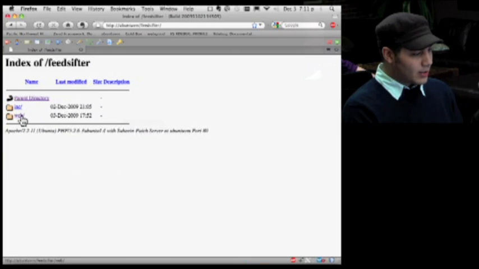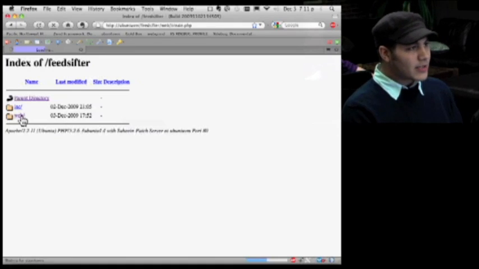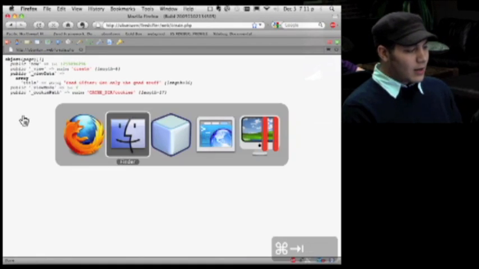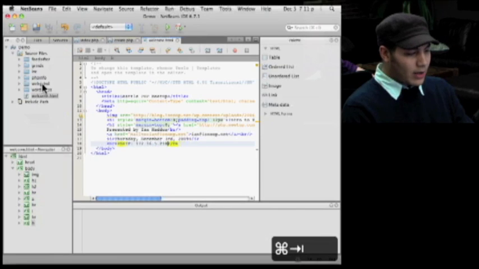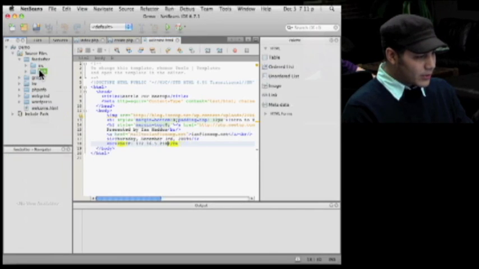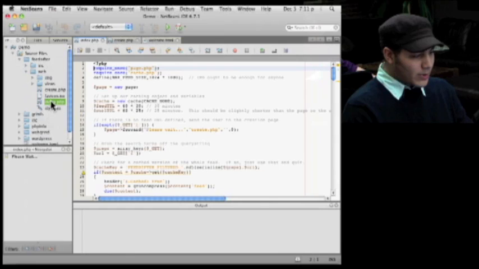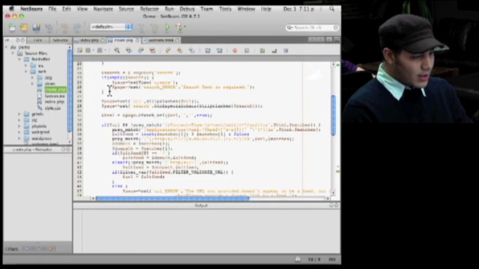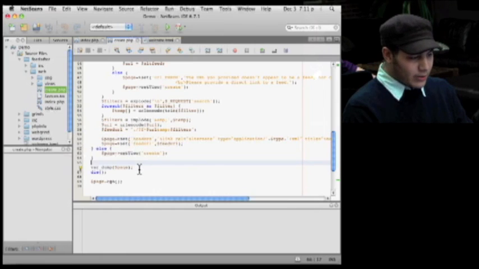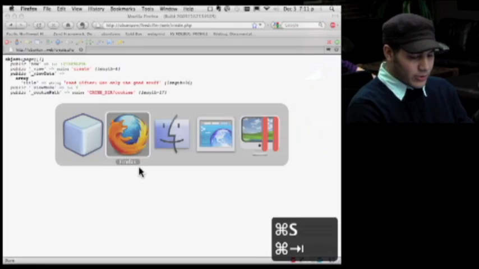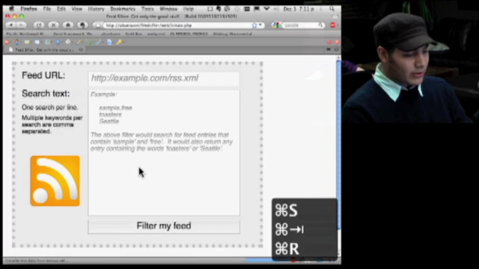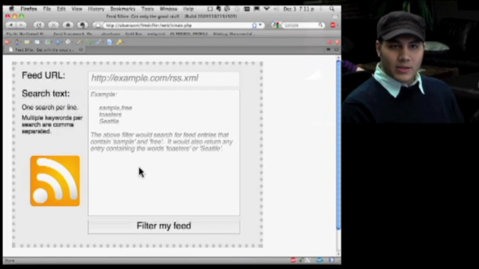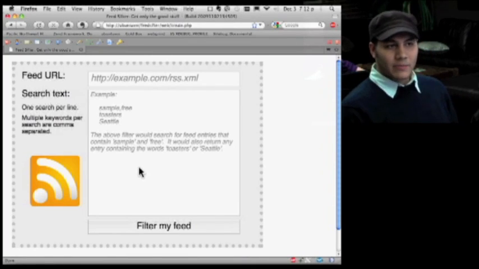And we will be spending most of our time in the feed sifter directory. So this is a very modified version of a website that I built several years ago. Most of my websites are simple little utilities that I saw were lacking on the internet, or I felt I could do a better job, or I just wanted to have a whack at it so I could have the learning experience. And so what this does is takes any RSS or Atom feed that you have out there and filters it for items that you want.